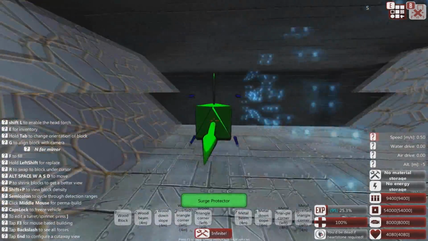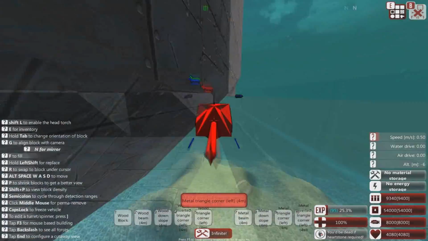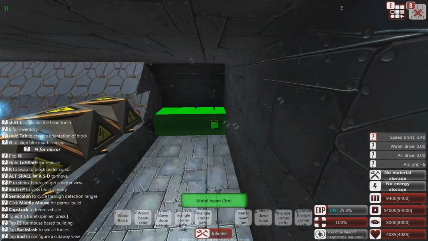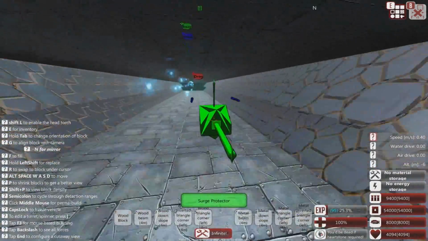Jeez, I wasn't expecting that, actually. Now, what's in here? There's nothing in here. Well, nothing yet. Let's just fill this with, I don't know, beams or something. There we go. Try and get here.